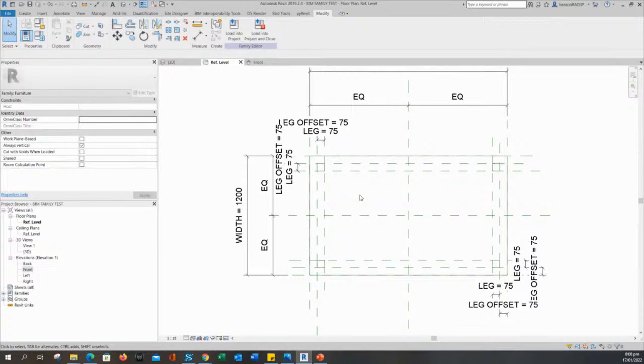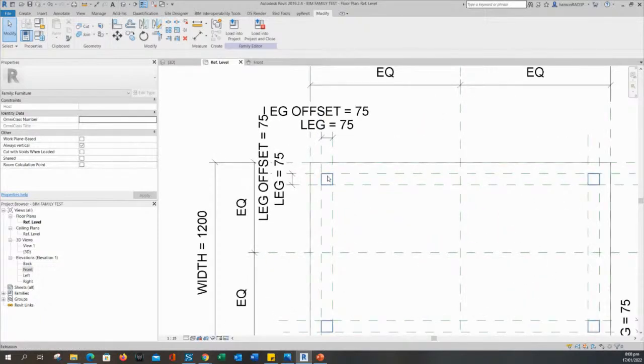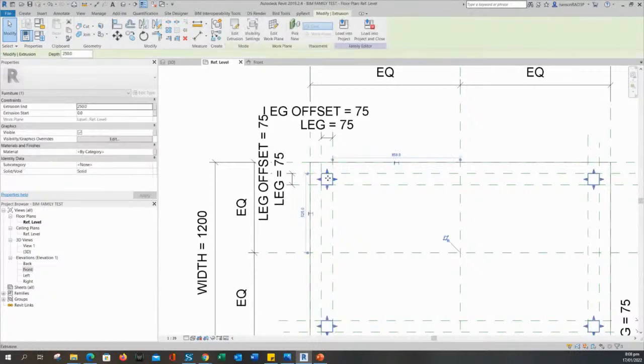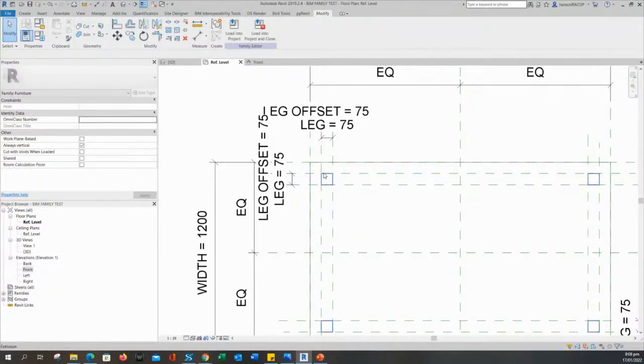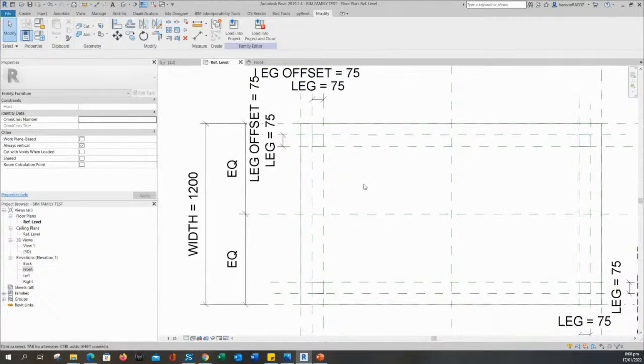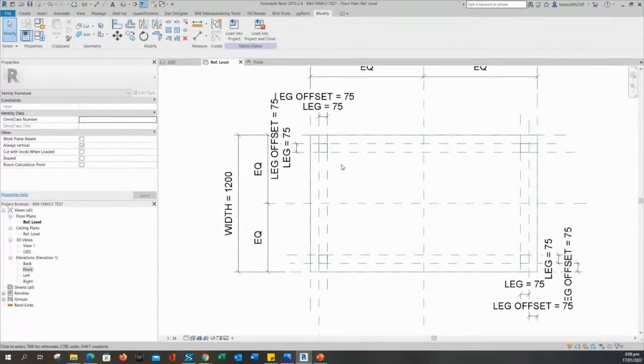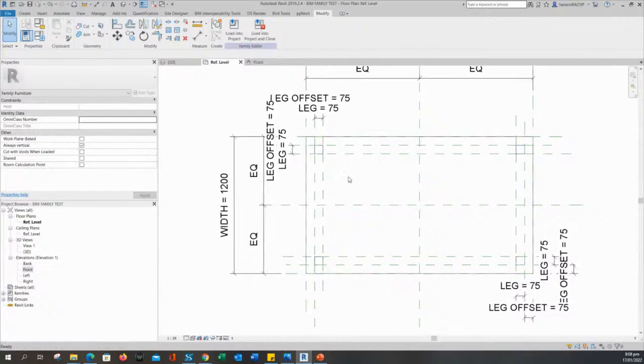Again, there's a lot of ways to make this box. We can make it individually and then copy. So for this test, we'll just make this one.